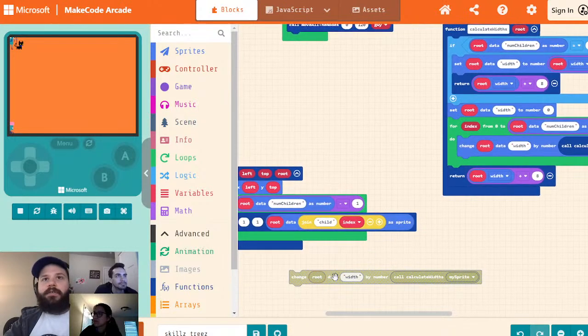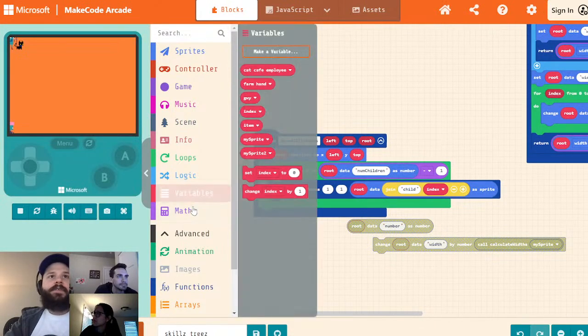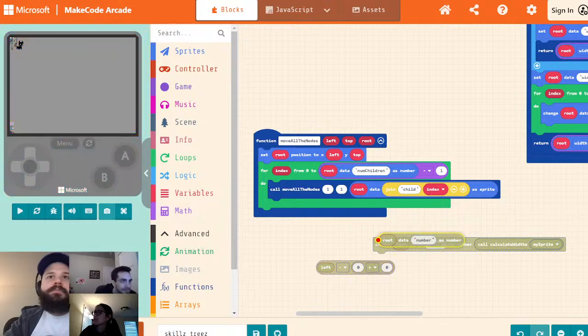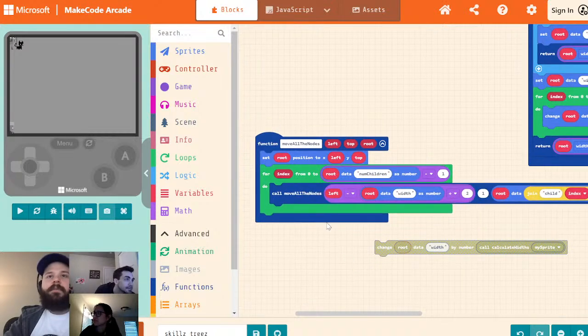So we have this width. Let me go ahead and get the data as number for width. And if we want to center it, we actually just want to subtract half the width. So we want to do left minus the width divided by 2. Looking for a division. There we go. Width divided by 2. Like that.